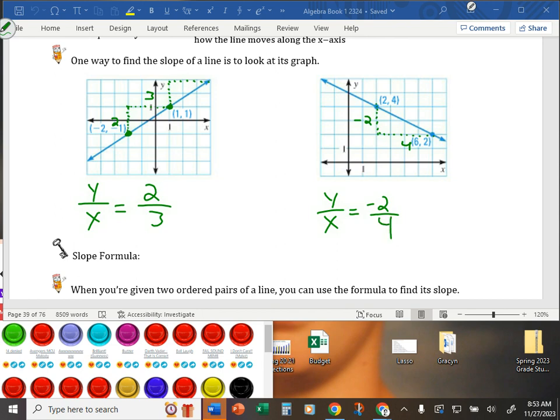Since slope is a fraction, how should we write this? Negative 1 over 4? Negative a half. Negative 1 over 2, right? And here's the beauty of it. If we use this slope, negative 1 over 2, and go down 1 over 2, look at that. We're back on the line again.